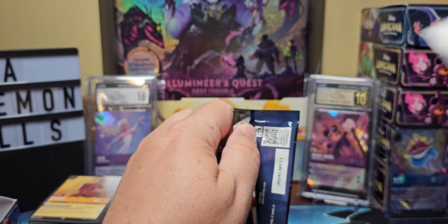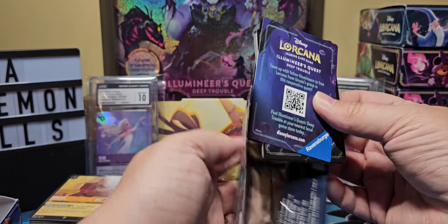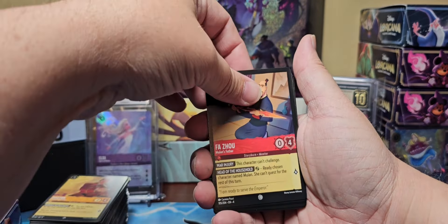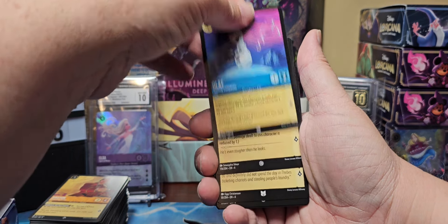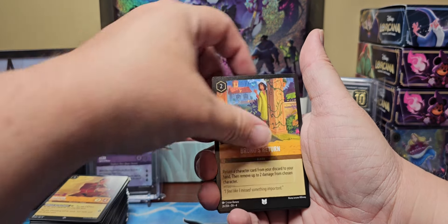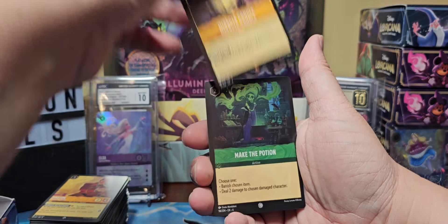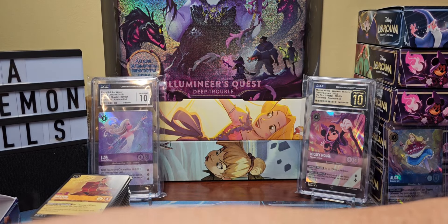Feeling pretty good about this one — legendary minimum! Doesn't quite smell enchanted yet. Puzzle piece — off to the side. We got First Aid, Fazoo for show, Louisa Madrigal, Pegasus — this is like the same pack I just opened. Another Beast card, Thick Skin means we got Pain, Bruno's Return, Ursula's Plan — there's like a double Ursula. Really cool looking Mickey Mouse holo — happy about that. Miracle Candle and Make the Potion — that's actually pretty solid art for that card, hats off to the artist. That is Maleficent.